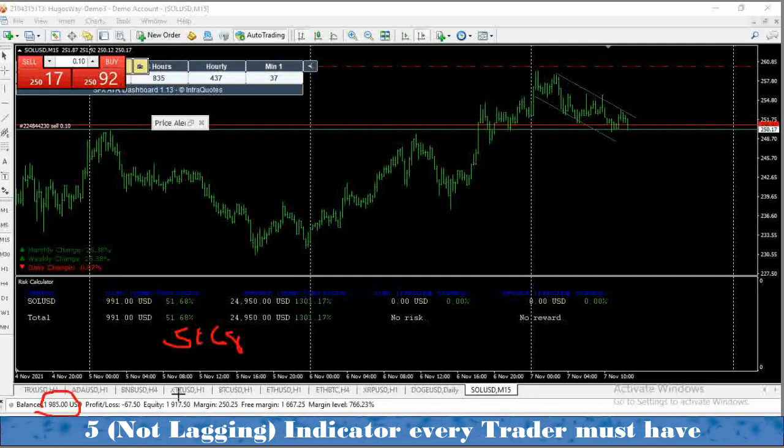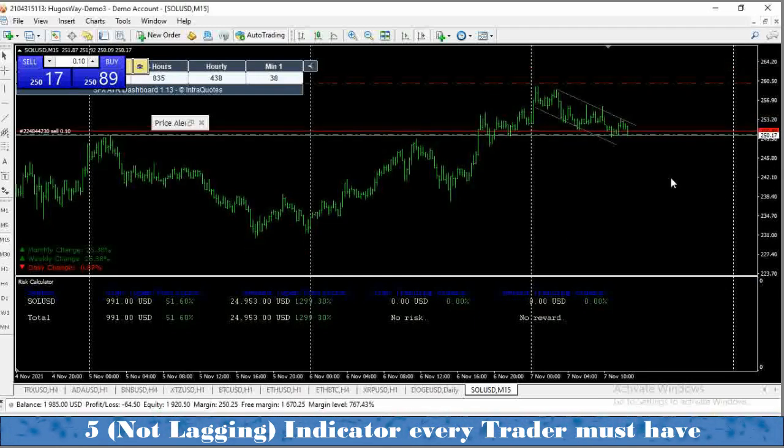Also the target is unlimited here, so I can leave this to run forever, and I can earn more than 24,900 for this one if it runs forever.